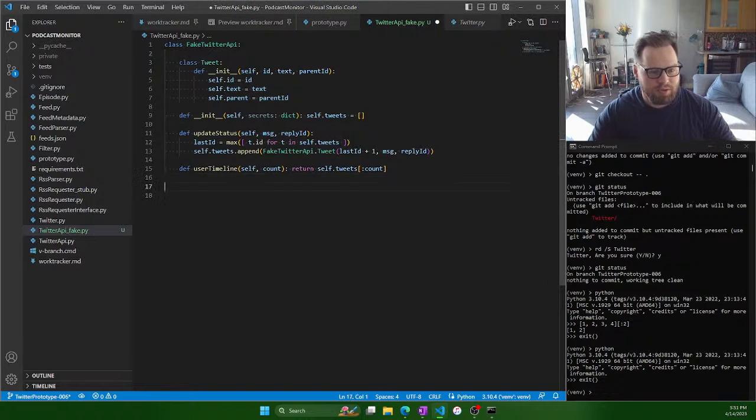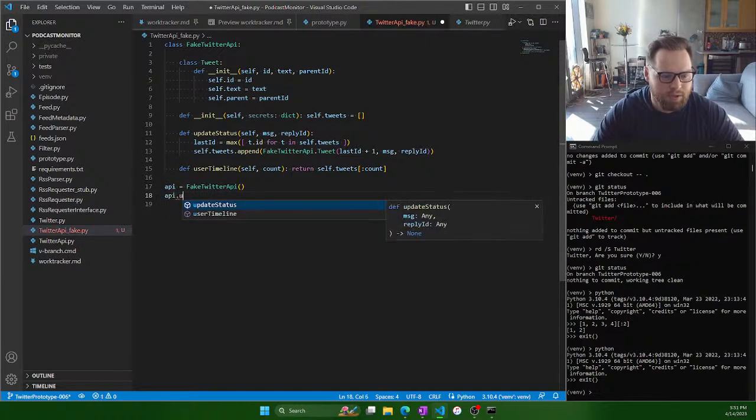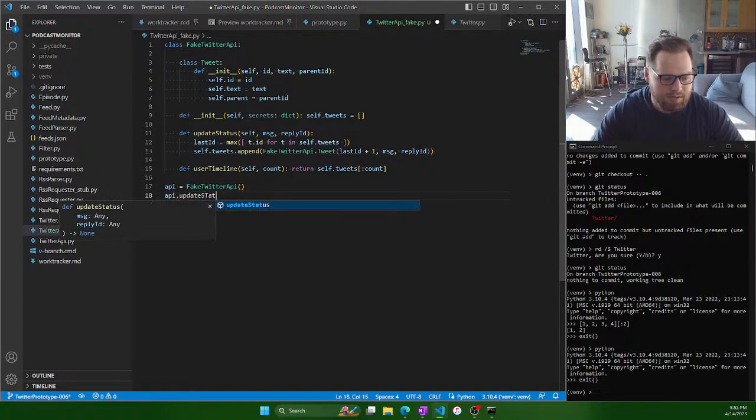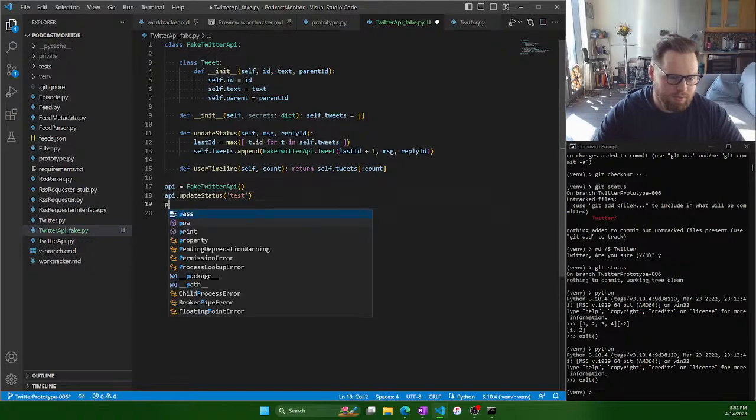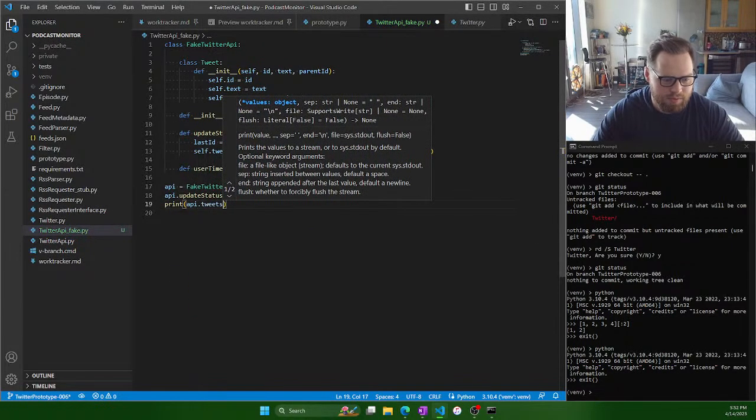Let's just do some quick testing for this. So we'll say fake Twitter API equals this, API.update status test, print API.tweets.